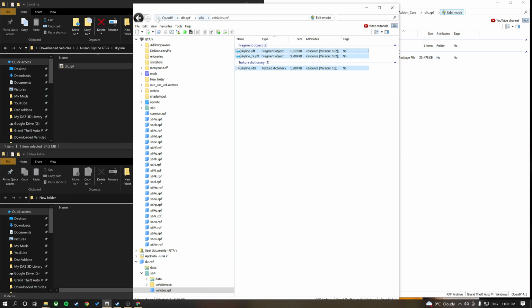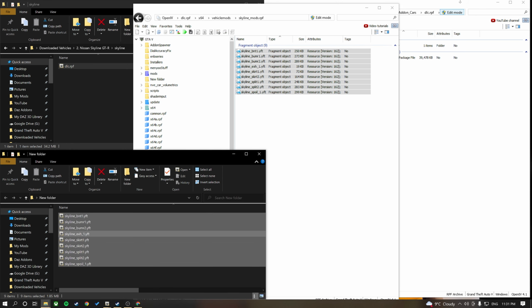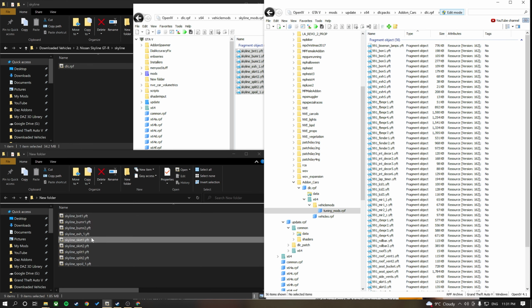Let's go find the mods, vehicle mods, Skyline mods, and here we have the mods. Extract them. Come back here, vehicle mods, tuning mods, and then just drag and drop.